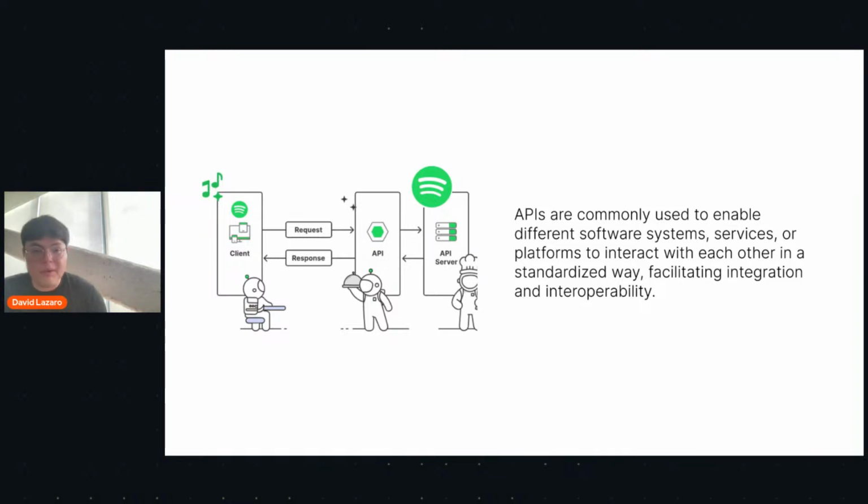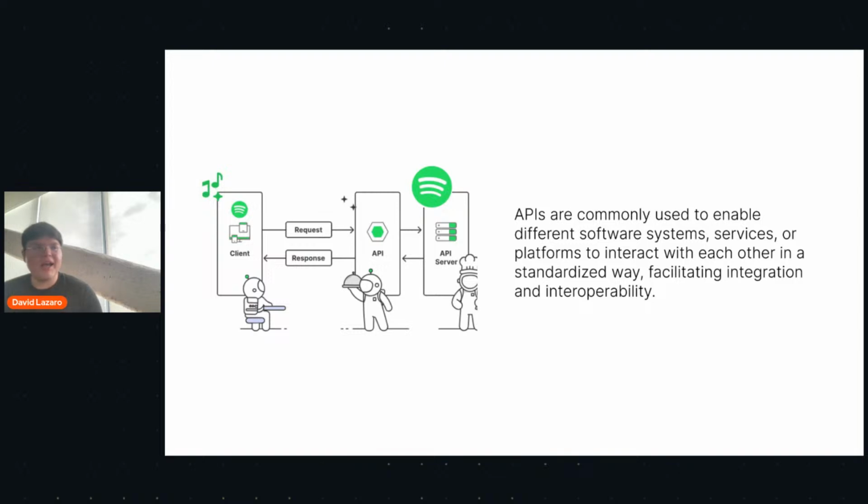So for example, when you are using Spotify and you want to listen to Outkast or Kendrick Lamar or whatever band you like. If you like hip hop, I really love hip hop. If you want to listen to your favorite music from your phone or from your computer, probably you're going to be making a lot of calls to an API.